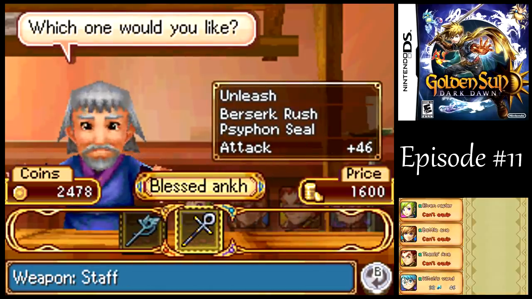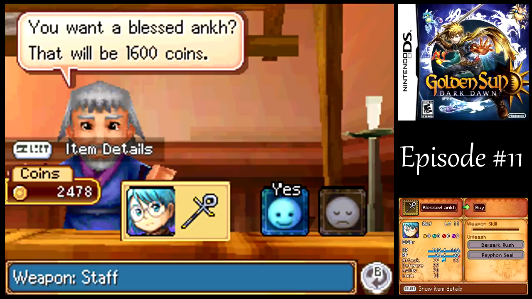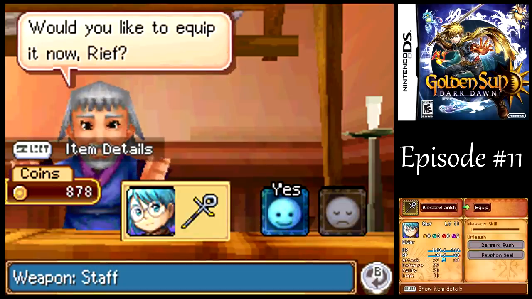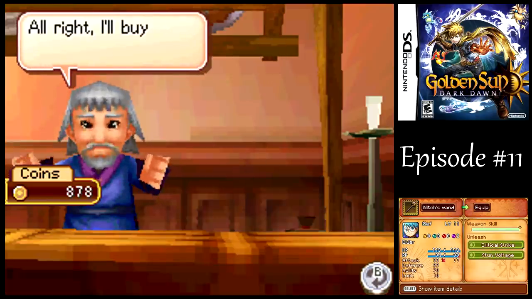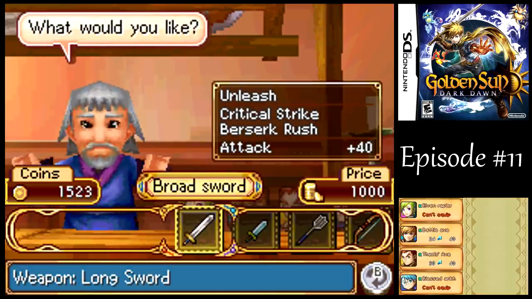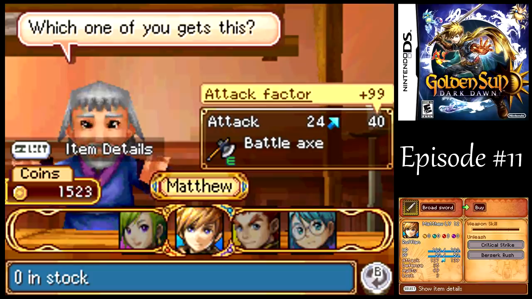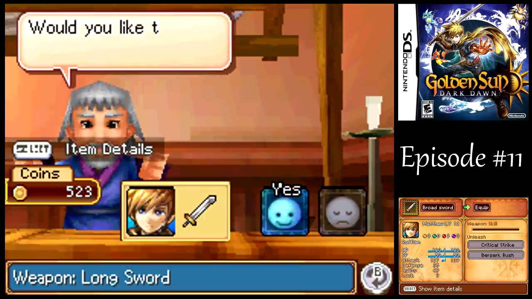But alright, so here we can buy the Blessed Ankh for Rief, and unlike other staves, this one is exclusive for Rief and one other party member for some reason. It's almost like its own weapon type in a way, even though it's still considered a kind of staff. It's still exclusive to Rief and one other there, as opposed to other party members who could use staves like Karis there. And here we can get a broadsword.